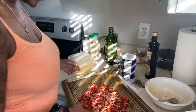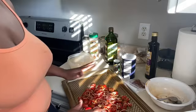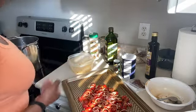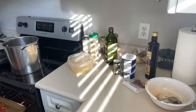We're gonna put these in the oven. Oh, and it also said, do not mix them, do not rotate them, do not flip them. Just put them in the oven for 35, 40 minutes. I'm going to set it for 35 minutes, but we're going to see if it can go a little bit longer.